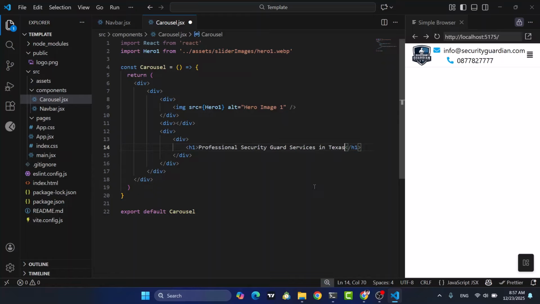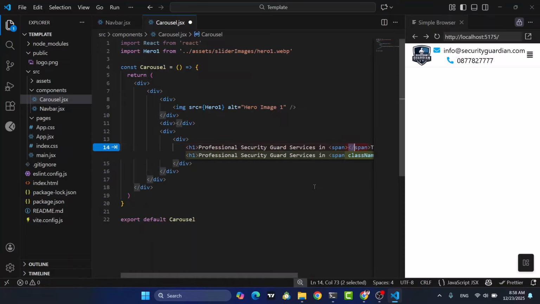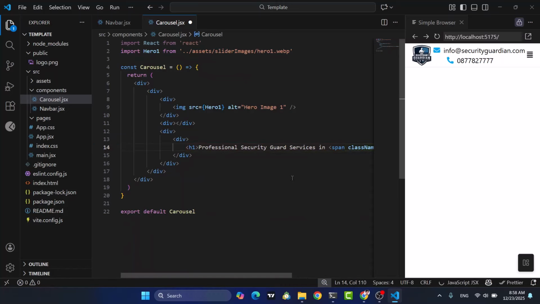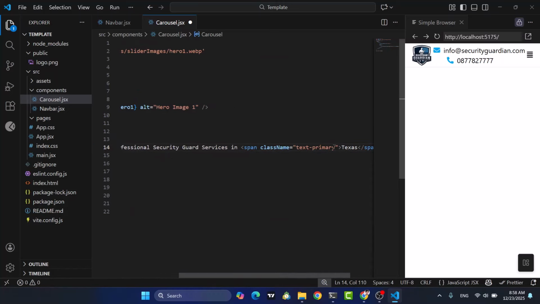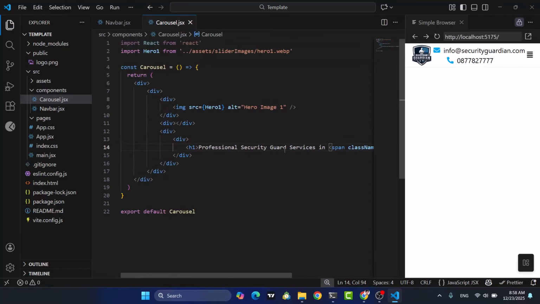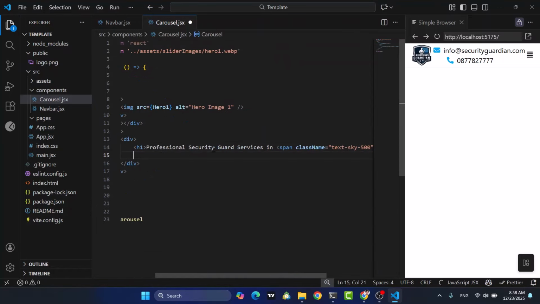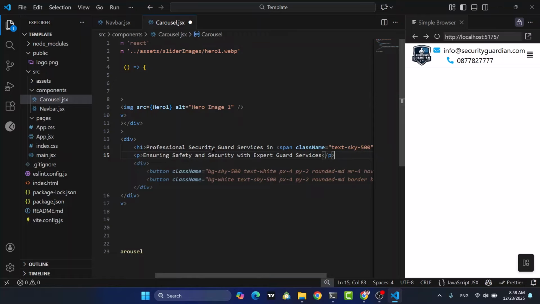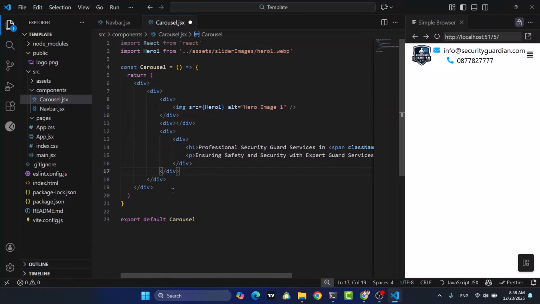This will be wrapped inside a span tag because we would like to change the color of this. I have already added text primary, instead of this text sky 500 or 600, something like that. Down from this h1 we will have a p tag where we provide, for example, that ensure safety and security with expert guard services. You can add buttons also, but I will skip that.